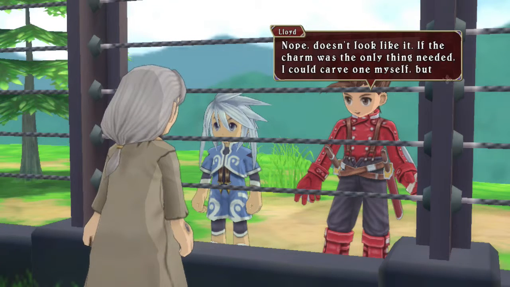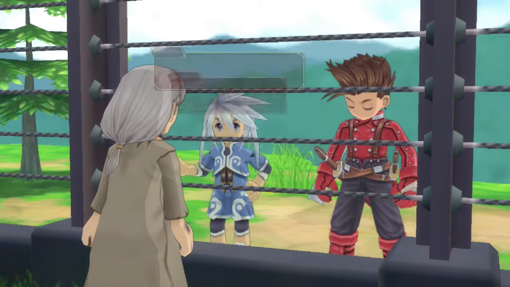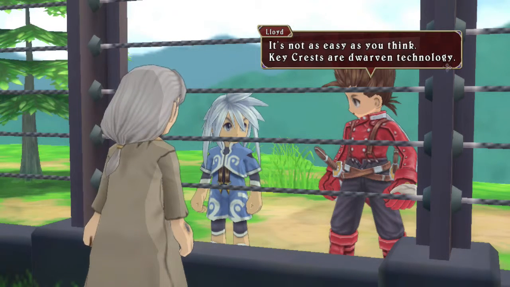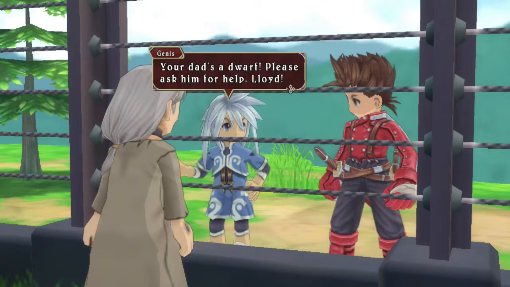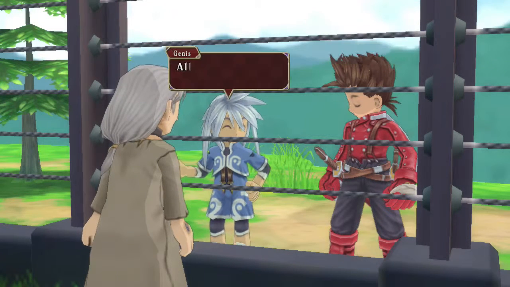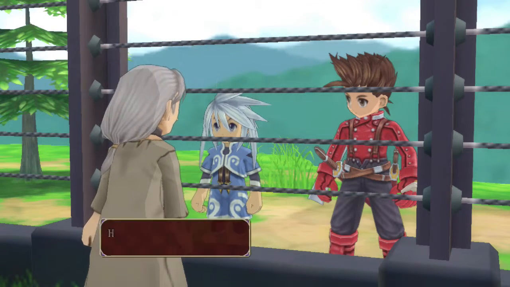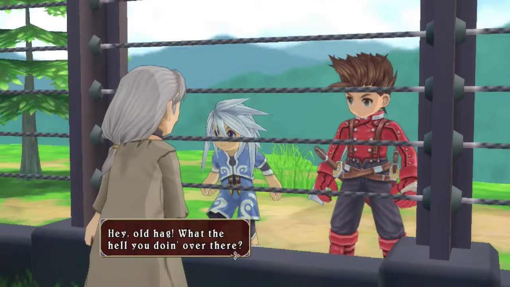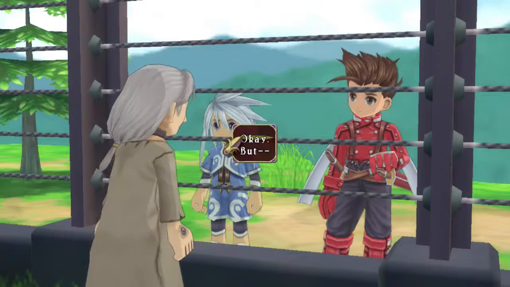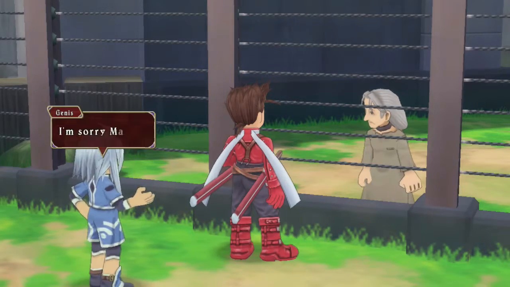If the charm was the only thing needed, I could carve one myself, but there's nothing I can do without the inhibitor ore that acts as the mount. There has to be something you can do, Lloyd. It's not as easy as you think. Key crests are dwarven technology. Your dad's a dwarf. Please, ask him for help, Lloyd. Fine. I'll ask him. All right. That's why I like you, Lloyd. Please, don't trouble yourself. Hey, old hag! What the hell you doing over there? Oh, no. The Desians. Run away, you two. Hurry. Okay, I'm sorry. Don't worry. Just go. I'm sorry, Marble.